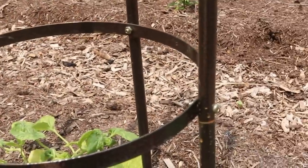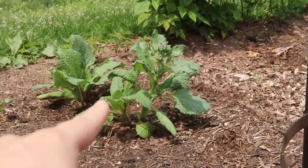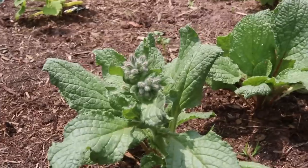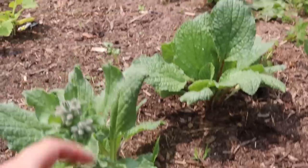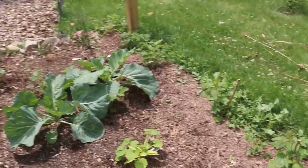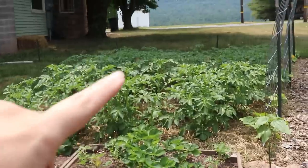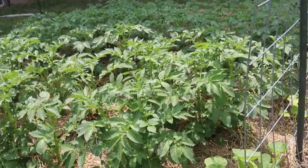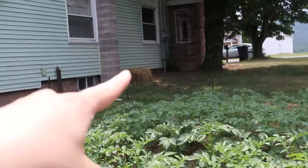I believe these are cantaloupe here, and I got my borage to take off — I'm so excited. This is the first year it has transplanted well. Look at all those buds; it's going to be so beautiful. I do have some random okra in here and I'm going to plant some more okra in the back. My potatoes are doing awesome. I did hill some straw around them maybe a week or two ago, and we've got some more straw to build them up further.